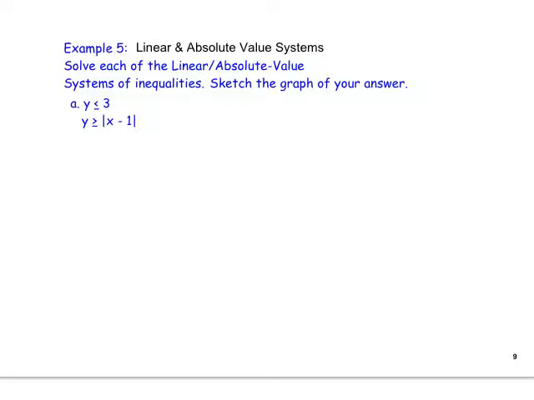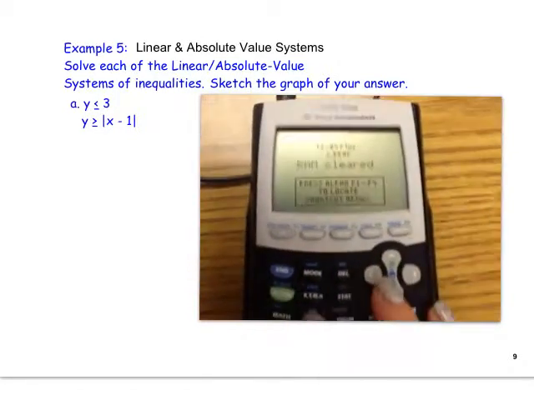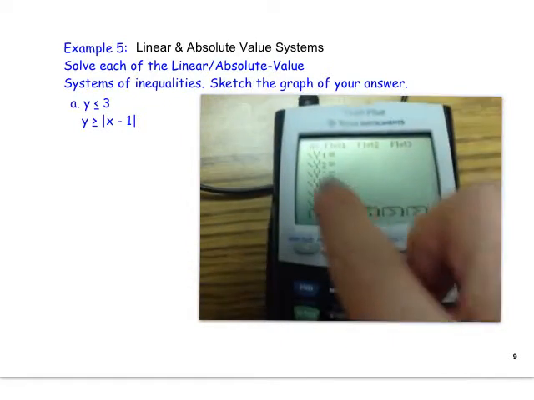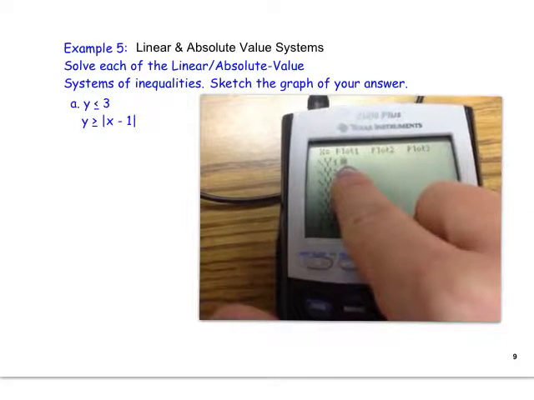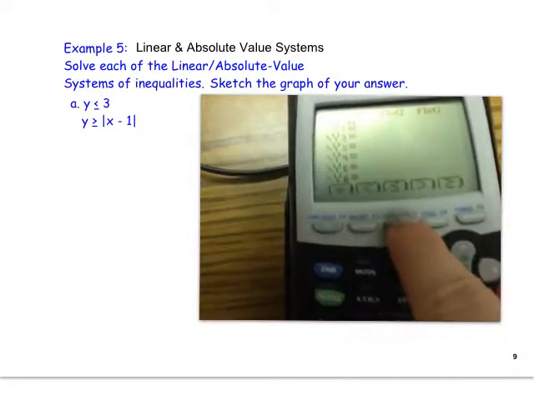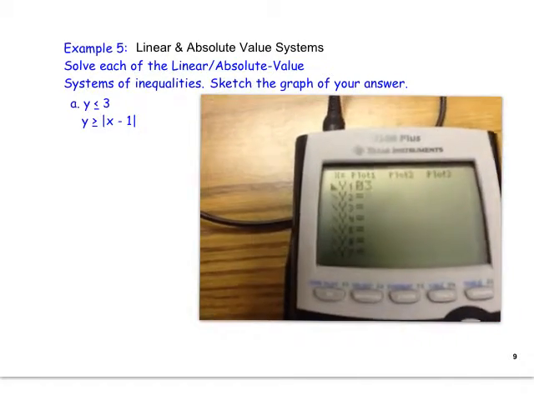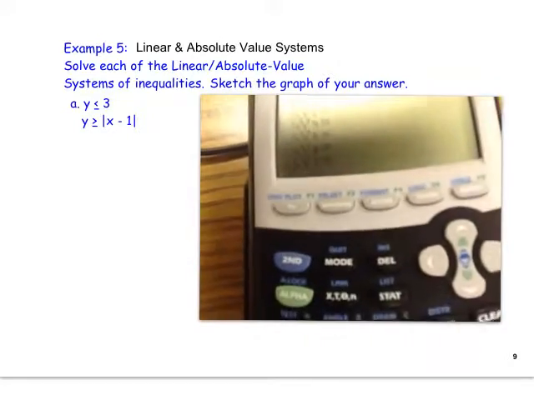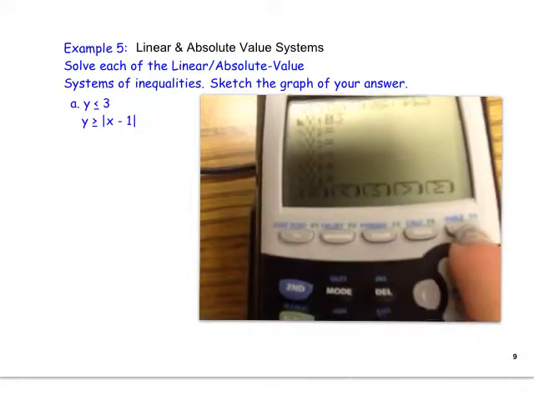So get your calculator ready to roll. Okay, so we're again going to run our inequalz app, touch a number to continue, and we're going to input these two inequalities. So my first inequality statement says y is less than or equal to 3. That's going to be this button, which is right above zoom, alpha, zoom, right arrow, type the 3. My second inequality is absolute value, but let's start with the fact that it says greater than or equal to. So highlight it. We're going to choose alpha graph.